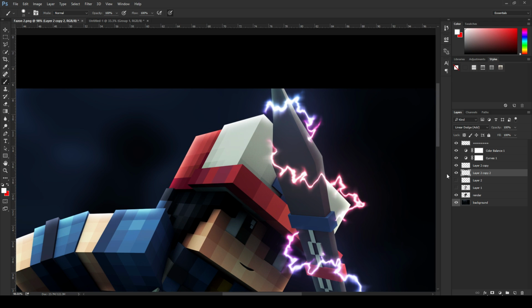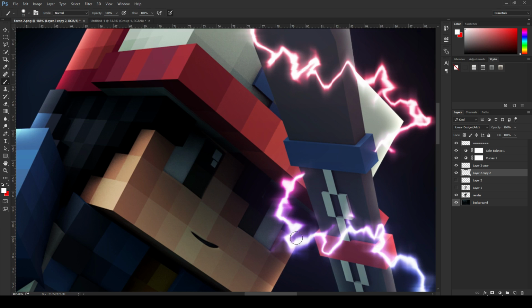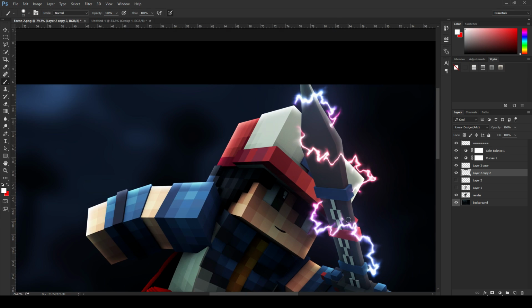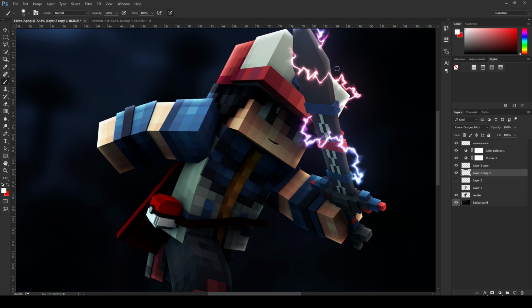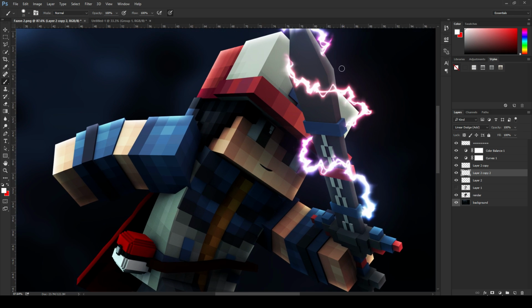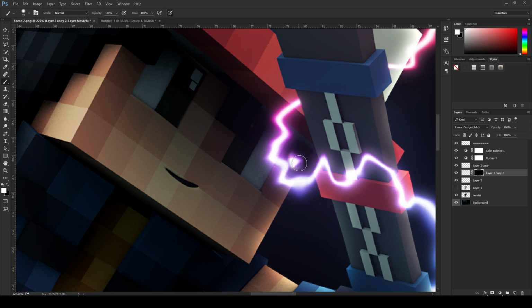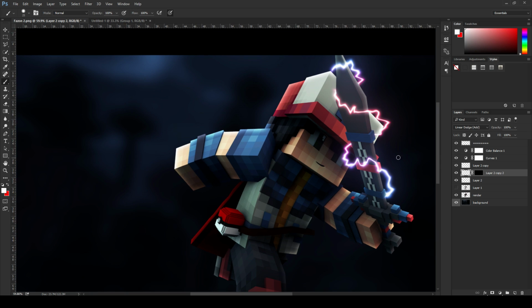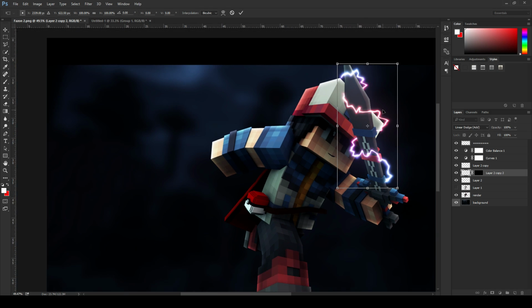And as you see, it just kind of tears it up a bit, which is actually really cool. So now if you have this combined, it's a bit too bright together. So I'm gonna make a mask. Hit Ctrl I to invert so the mask is black, and then if we switch out our color palette, so we have the white as a foreground color, as you see, if we paint it in, it unmasks the layer.